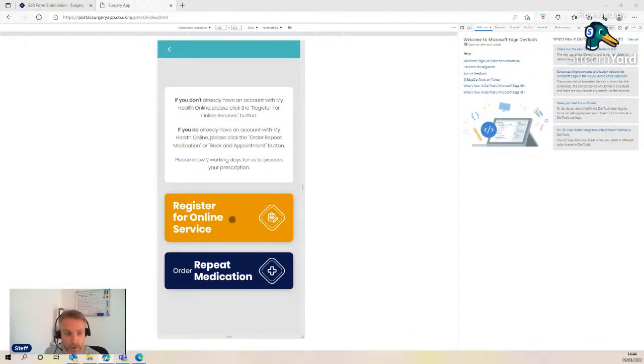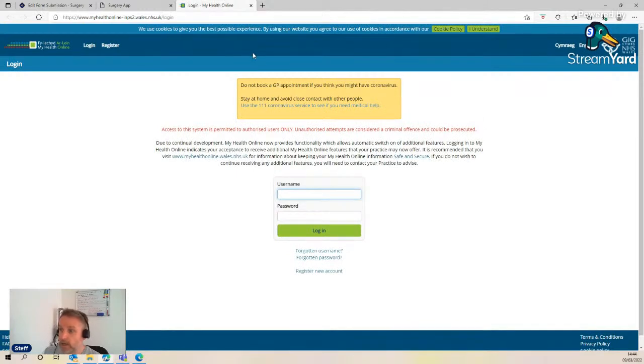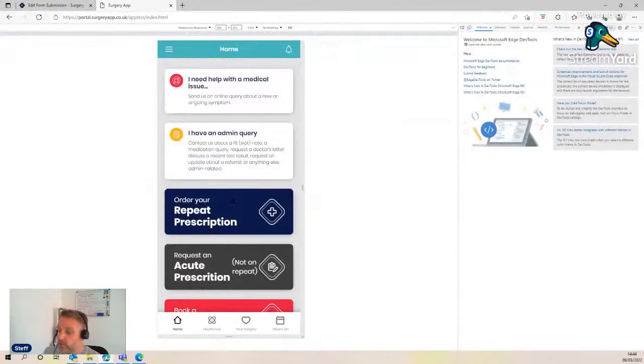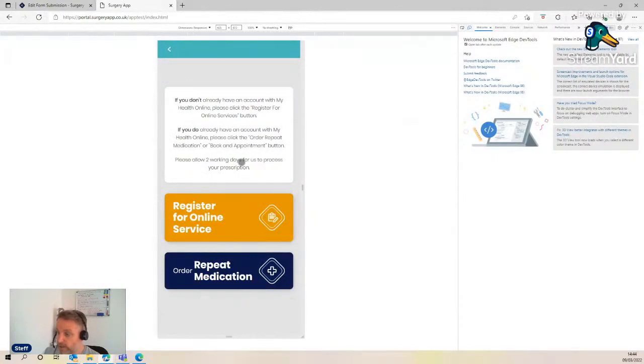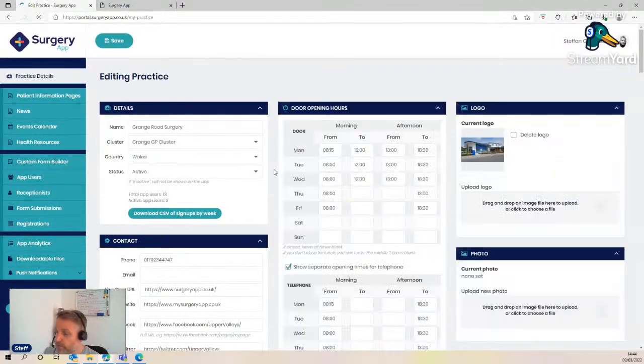If in England you've got NHS Login, then that's taken out of your hands, and NHS Digital do all the verification and set up the account for the patient that way. If they've already got an account, then they simply click on order repeat medication, and it'll take the patient through to whichever online system you have. We take that from your website, EMIS or Vision or System 1 TPP, so we can link to that directly. If you want to give patients a message to say please allow 2 working days, then we can edit that from the portal. Again, we will do all of this for you.